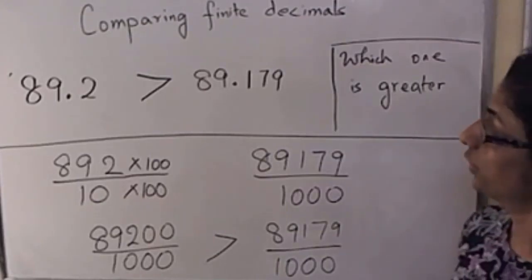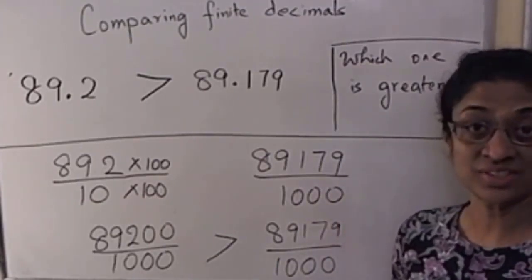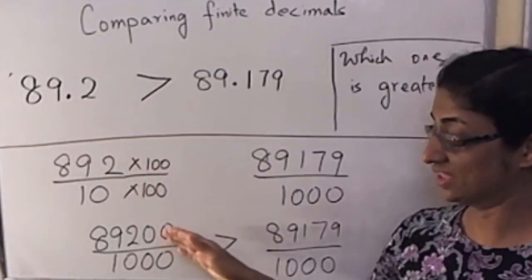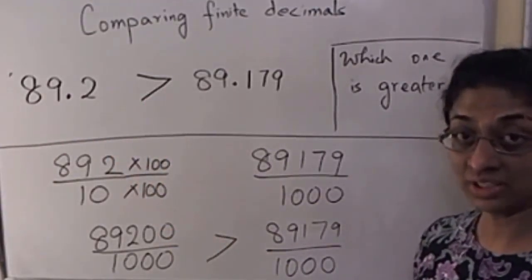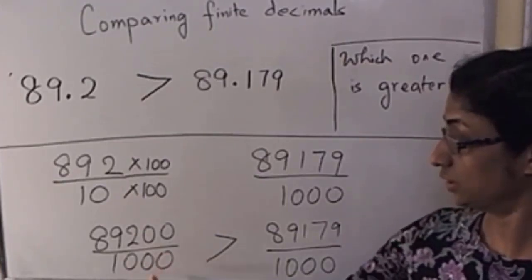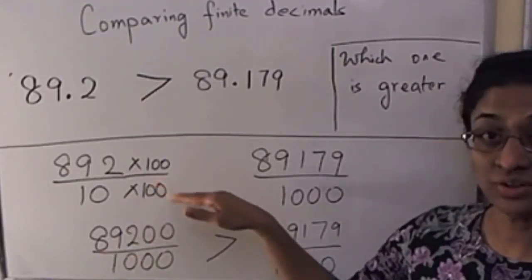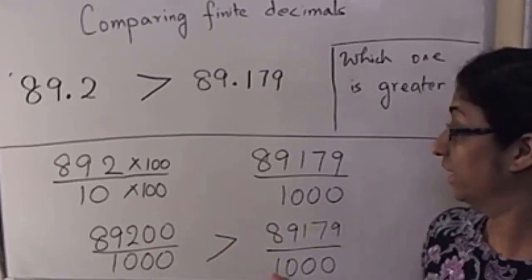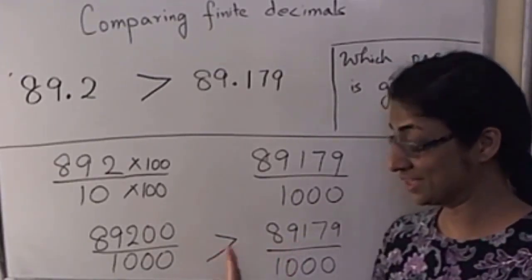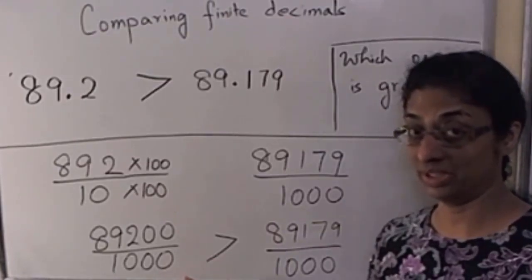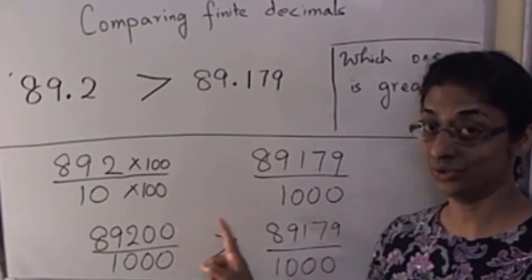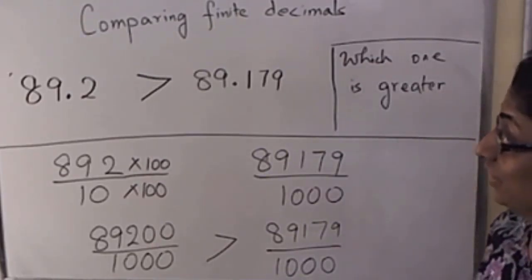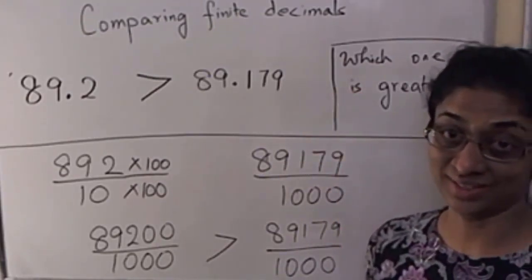So to compare finite decimals, this is one approach. You can convert the finite decimals into decimal fractions, and if needed, use FFEF to multiply numerator and denominator of one of the fractions by a power of 10. And then you will have two decimal fractions with the same denominator, and you can simply compare the numerators, which are whole numbers. That is how we can figure out how to compare finite decimals.